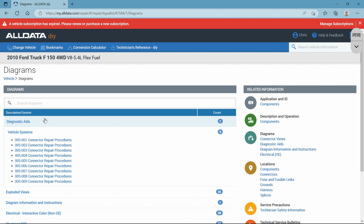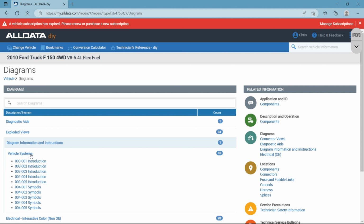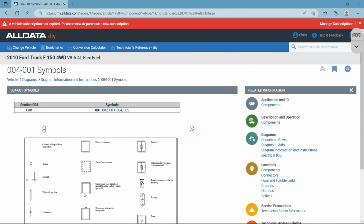So again, the whole purpose of this is just to show you that every manufacturer offers different stuff. So if I'm showing you stuff on here today that you don't have in the vehicle that you're looking at, I don't want you to get discouraged or think there's anything wrong with your plan, meaning your All Data subscription or anything like that. It's just manufacturer specific.